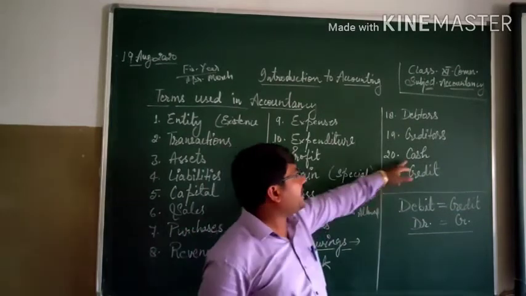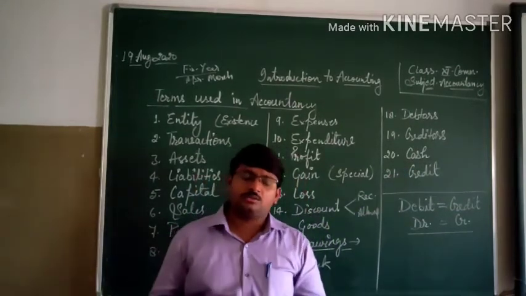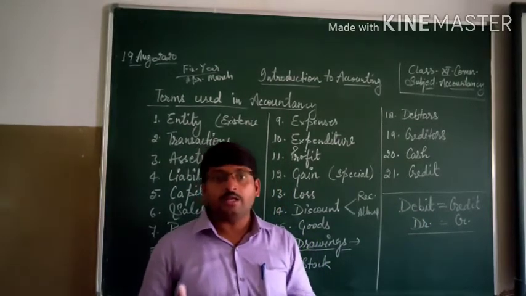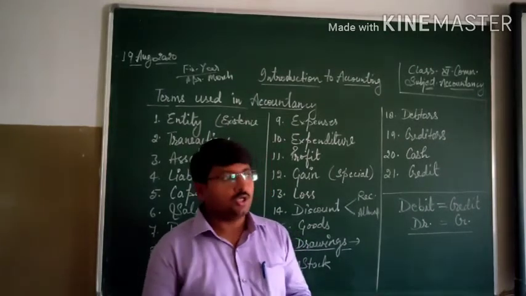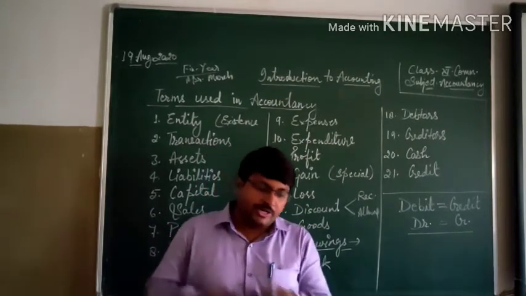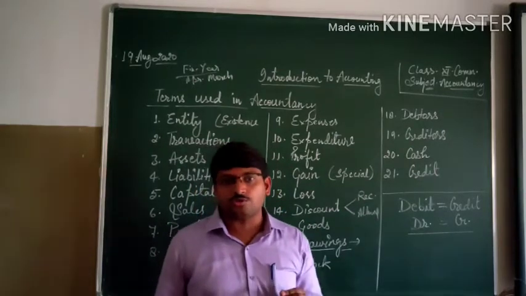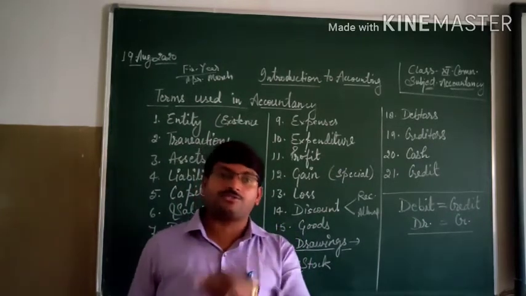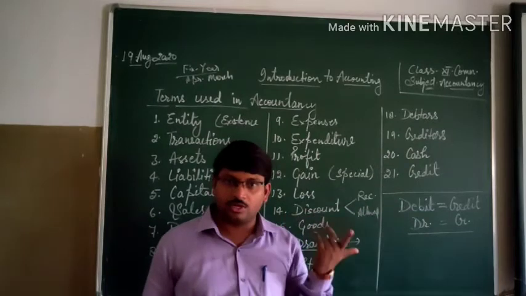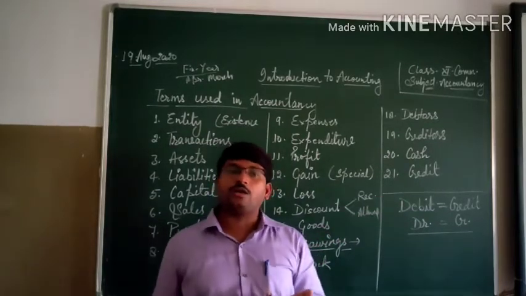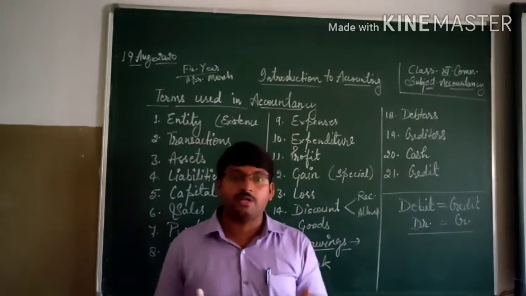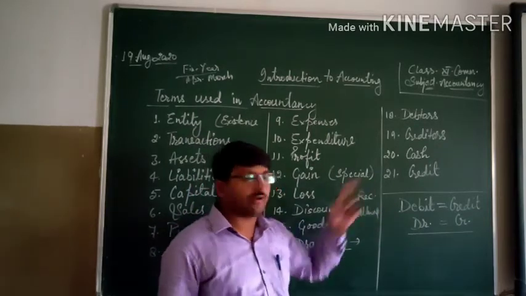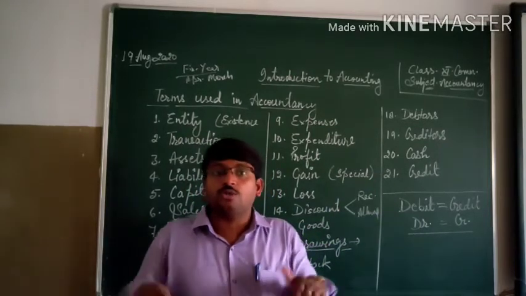Okay. Then cash. Whatever we are doing transactions, they may be in cash or maybe on credit basis. So cash means when we are immediately paying the money for that particular goods or service, or immediately we are receiving the money for that particular goods or service. That is the cash transaction. So that is cash. Clear? Then the other one is credit. When you are not paying the money or receiving the money at the same time of the transaction being done, then that is the credit transaction. It means the credit, उधार जिसको कहेंगे.